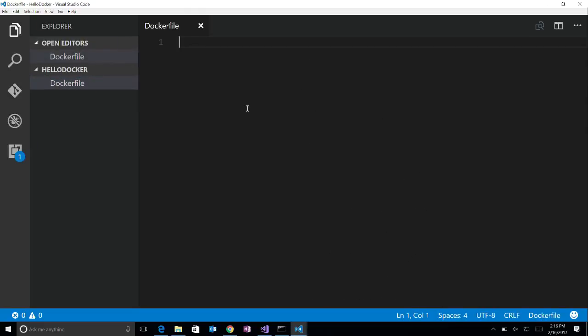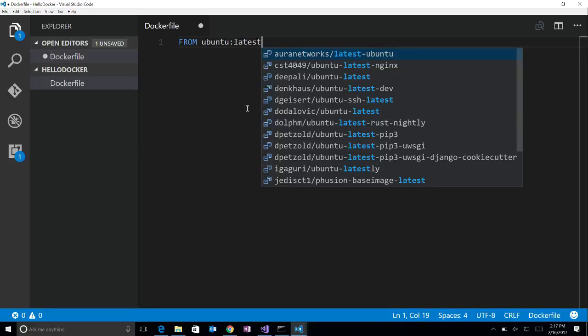So the first thing I want to do is create a Docker file which is based on an Ubuntu image. So I'm going to go from Ubuntu, and I'm just going to grab the latest one. There are different Docker images you can take, and that can potentially increase stability. And you'll notice here that I'm using the Docker extension for Visual Studio Code, and it actually helps me find the Docker images that I want, which is kind of handy, because I do a pretty good job of forgetting what all the Docker image names are, and I usually have to go searching for them.